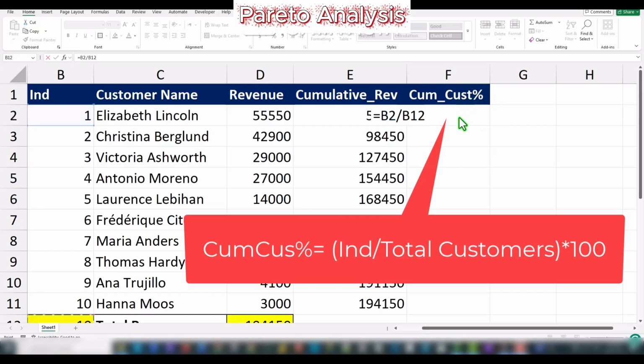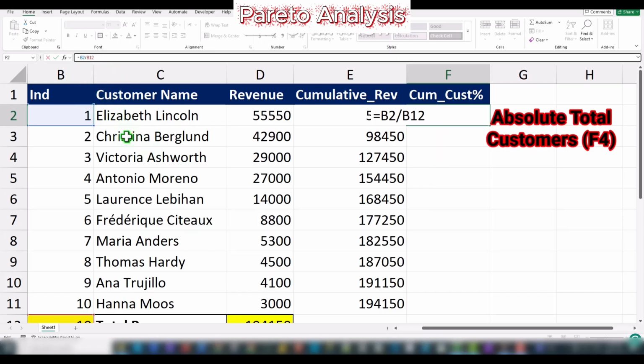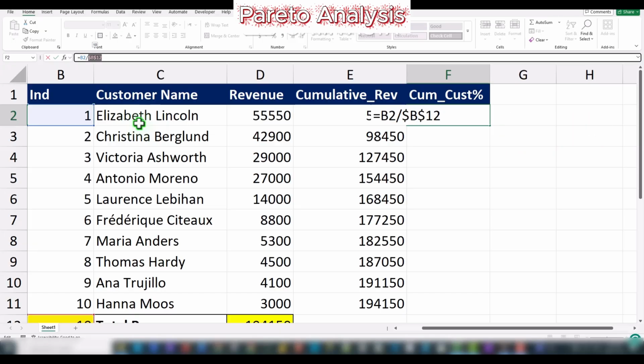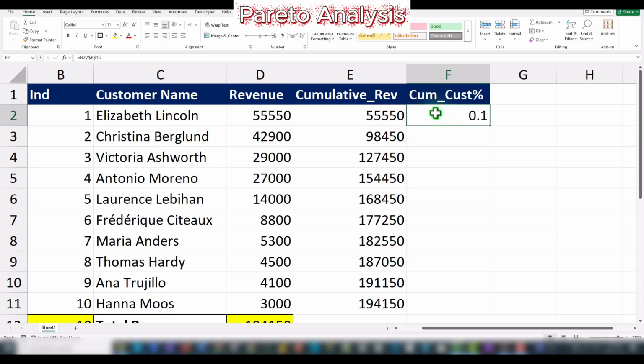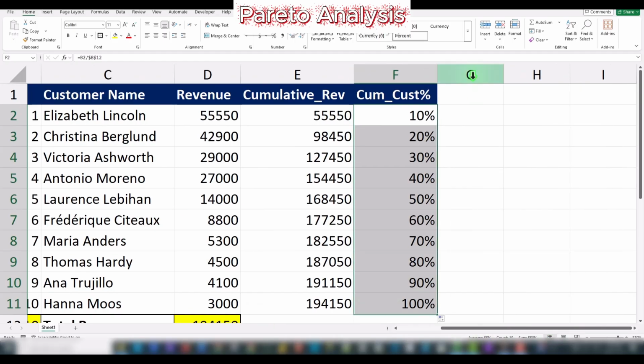And we need here to freeze the total, F4 to make it absolute, or a dollar sign before the row and before the column. Convert it to percentage in the home tab and drag it down until the end. And the last cell should be 100%, which means our formula is correct.